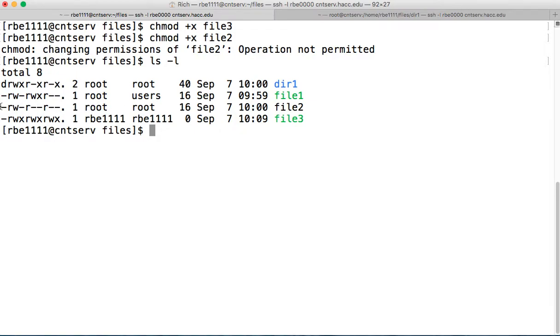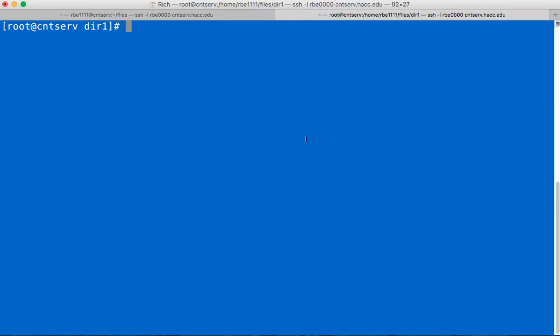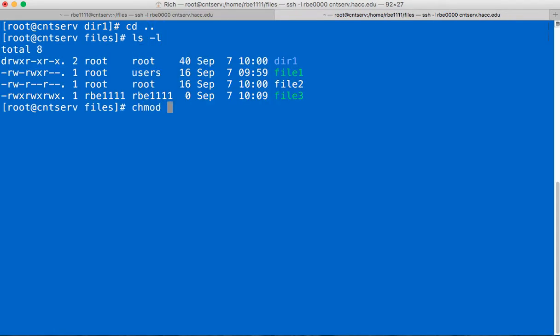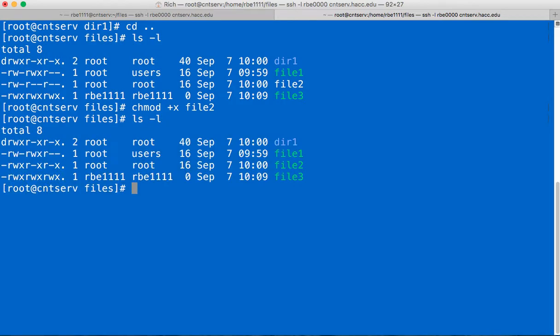But if we look at the permissions on this file, I don't have permissions on the file, because this file is owned by root with a group of root. So I can't change that file. That's another good point. Only the owner can change the file permissions, or root can change file permissions on anything, because root can do everything. So in this case, I can't do it as my regular user, but I have this other blue terminal over here that is the root user. So as a root user, I can do that same command on file two. So that is the basics of how you can add file permissions.